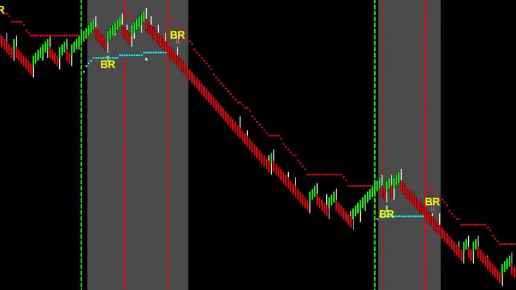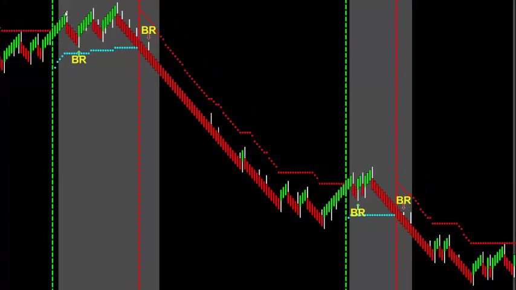Now, in real time, how do you know it's the end of the squeeze? You don't. Well, what I look for is movement. In other words, I see green bars, red bars, green bars. I see movement within this thing. Once it's made some movement, then I know, okay, it's done its thing. It just can't move higher. It can't quite move lower yet. It's got to break some way. Well, we got a clue. It broke through the SAR dots. We got this little BR signal here. But notice, without the early entry, you wouldn't get a signal till way down here.